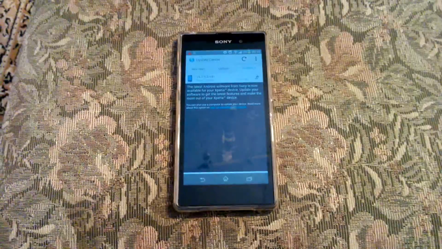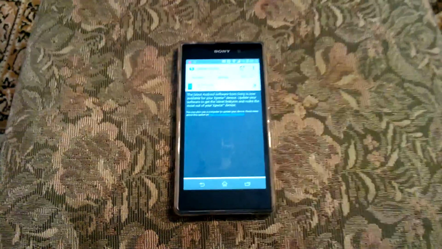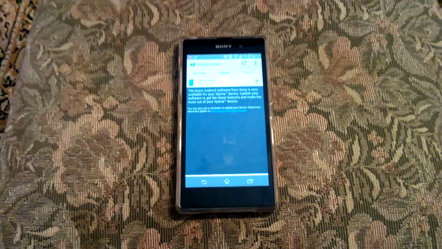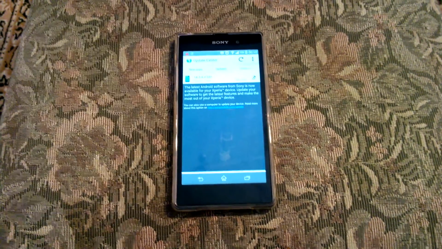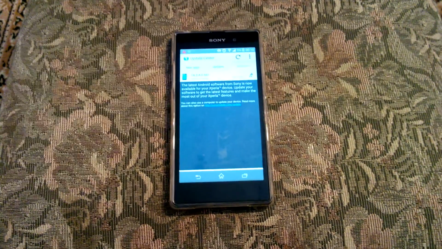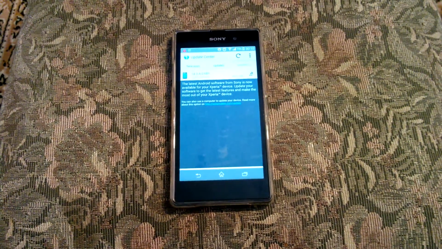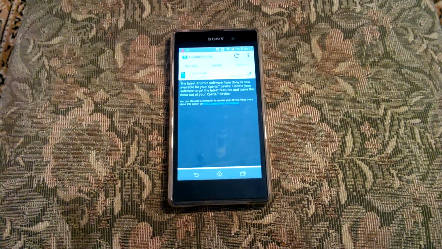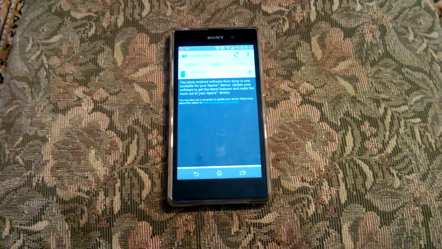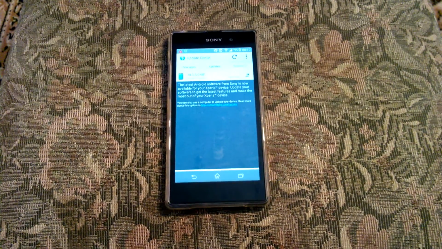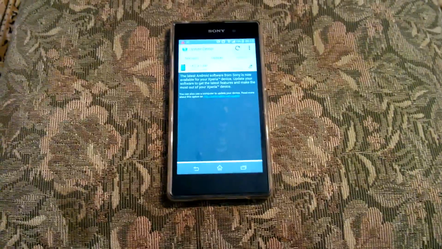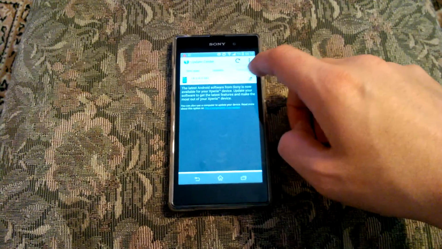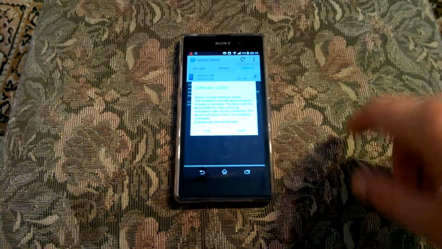So keep in mind that on 4.3 Jelly Bean the battery was very, very good. Hopefully this time, because I've read a lot on the internet that other users who updated to 4.4 KitKat had no problems, no issues, no bugs. Hopefully this time over the air I won't encounter the same issues and bugs. You can always check my channel to see what I'm talking about. So keep in mind that it isn't that simple as it always seems.